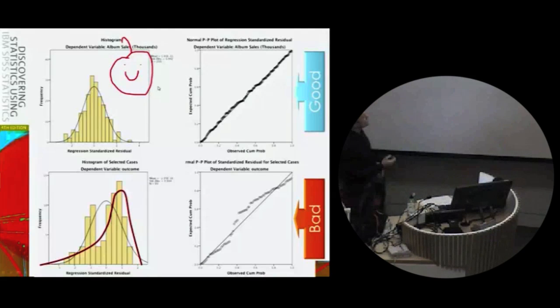If, however, we see something like this, you can see quite a skewed distribution, and in the PP plot the dots are starting to deviate and S around the diagonal, so they're deviating a bit from normal, then that means that the values of your betas are not optimal. So maybe the method of least squares wasn't the best one to use, although that's the only one we teach you, but there you go.